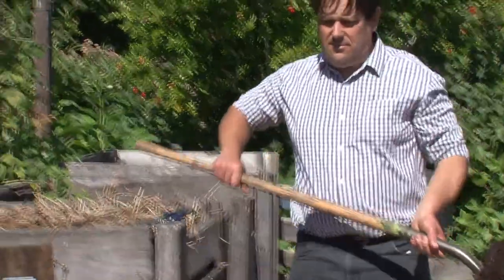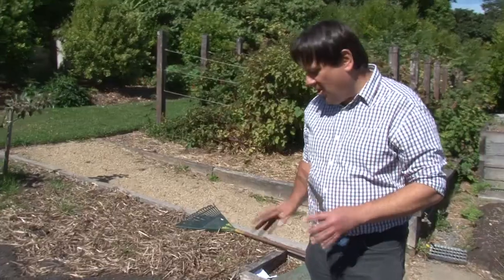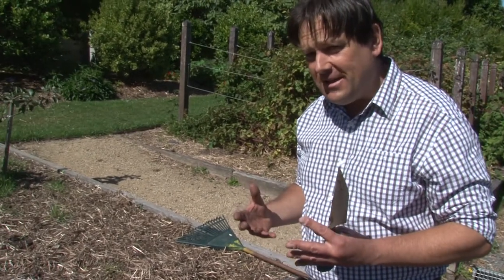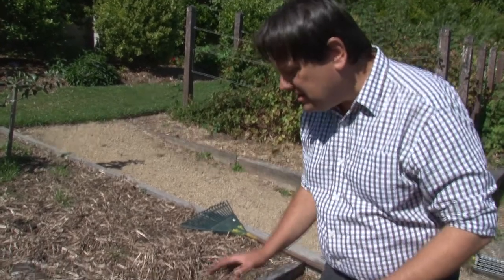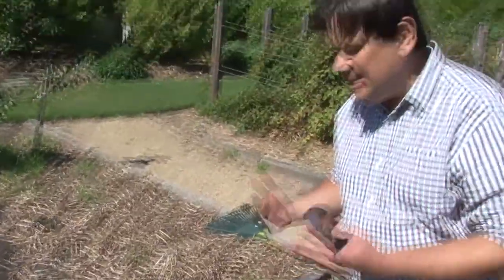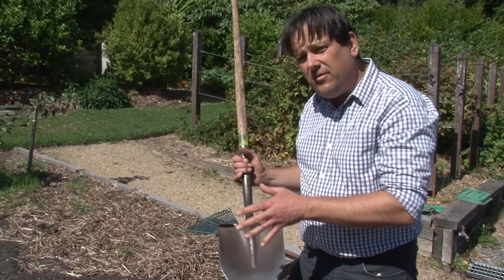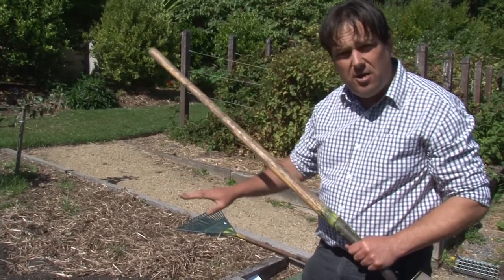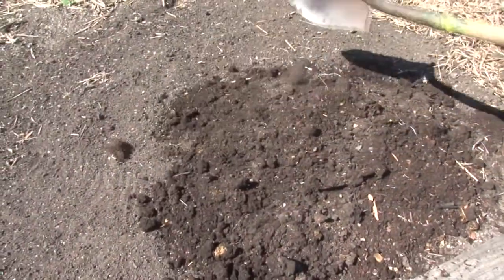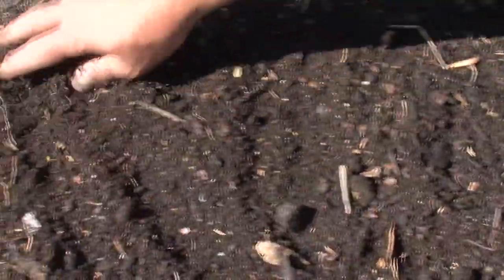What we're trying to do is encourage that organism activity in the soil, which in turn will release the nutrients and benefit the plants growing in it. Compost is one of the best materials to add to a garden. It has all the elements that the plant needs to grow well. A garden soil like this that hasn't been worked for quite a while needs to have that organic compost added back into it. When we lay our compost on the soil surface, we spread it out over the area we want covered first. You can add up to a hundred litres of good compost per square metre depending on your soil.